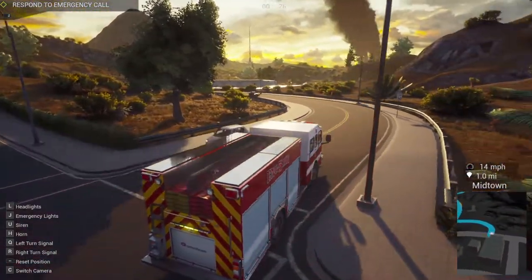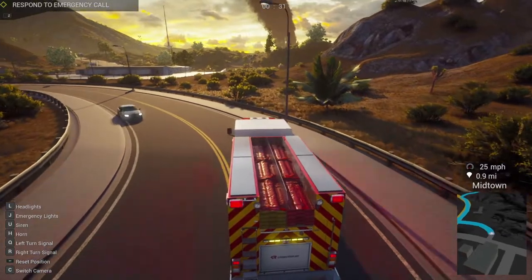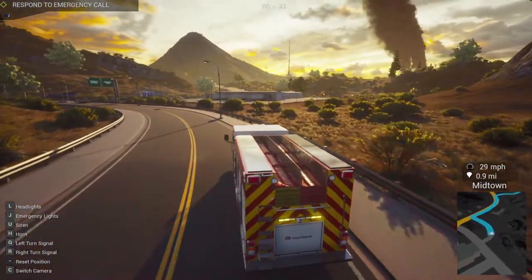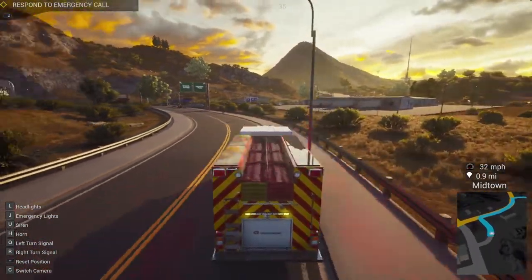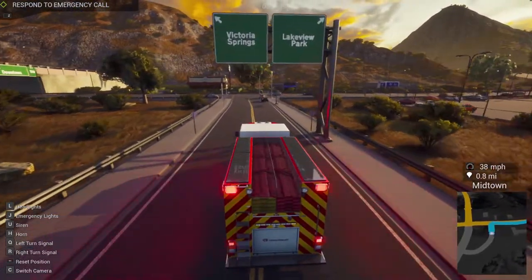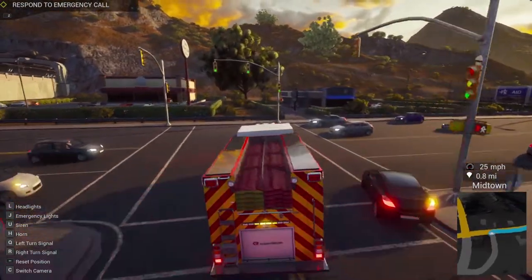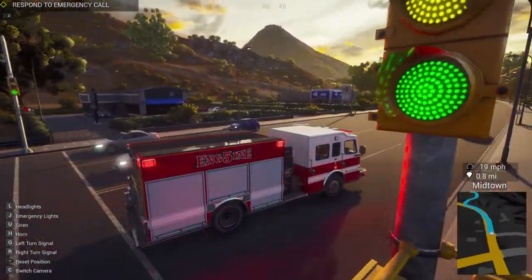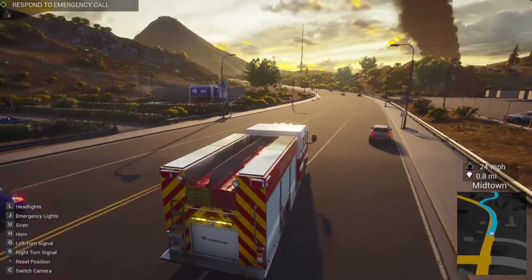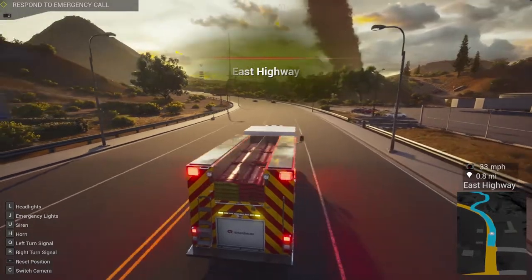Over here. I'm trying to do my best not to do first-person driving because I know it makes some of you a little nauseous, so I'm trying not to do it, but it is so hard to drive in third-person in this game. And then I forgot you have to drive like a madman if you're going to get the bonus points for arriving there quick enough. On East Highway now.